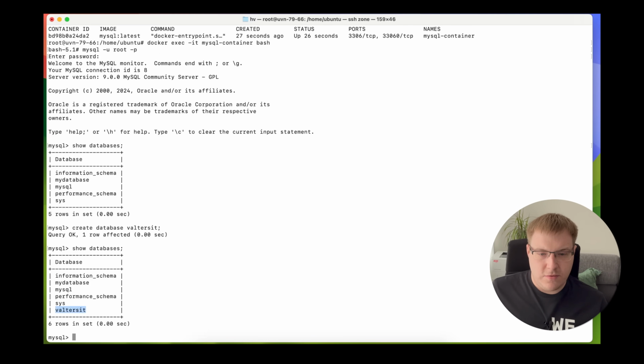So now that we have our database created, we would need to also create a user, because using a database with root user is insecure and irresponsible. So now let's create a MySQL user.